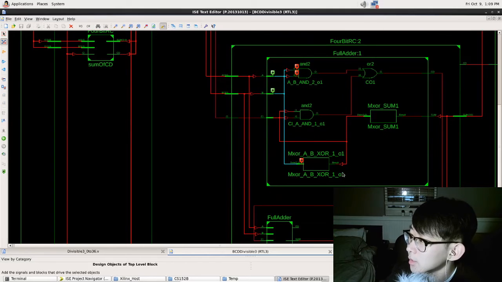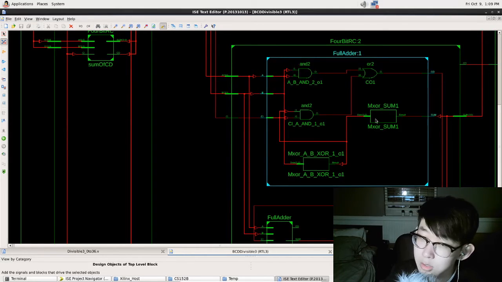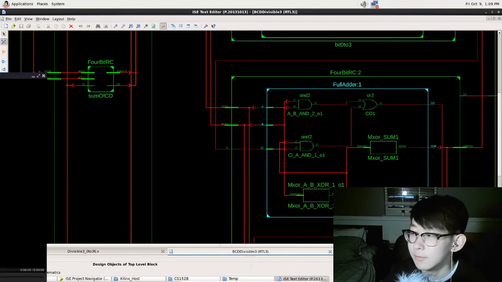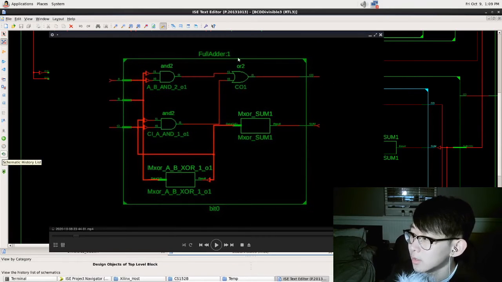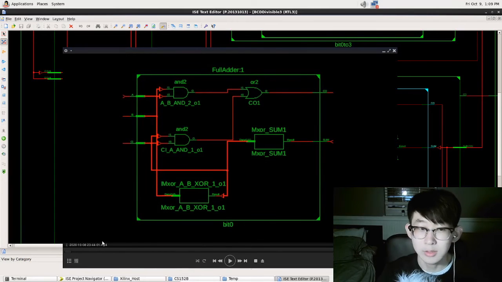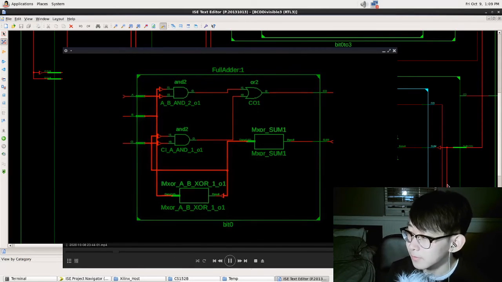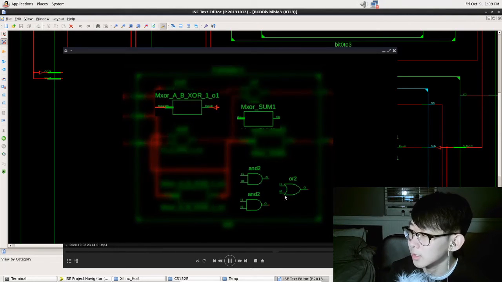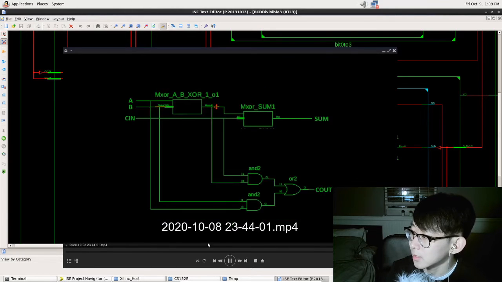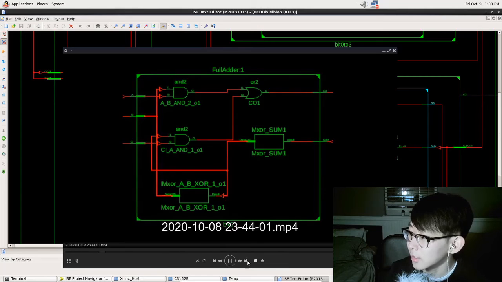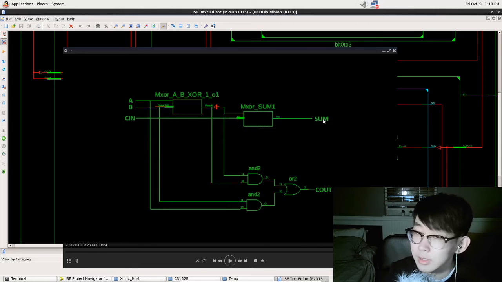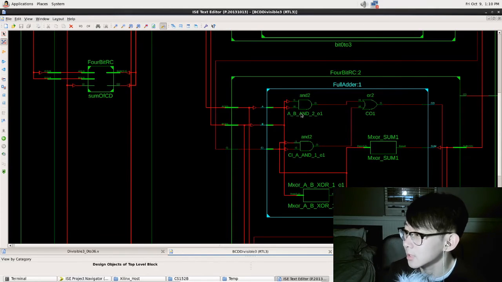But actually, one of these is indeed going to be showing a more traditional view of a full adder. And even this is a little bit difficult to see. So I've created this quick demo of how this design that's generated identically translates into a more familiar form of the full adder. So we see that just by rearranging these XORs and the ANDs and adding the wires, the implementation is almost identical, or is identical to a traditional full adder. Pausing it here, we see inputs A, B, and C in will result in a sum and a C out. So I think that's pretty cool.